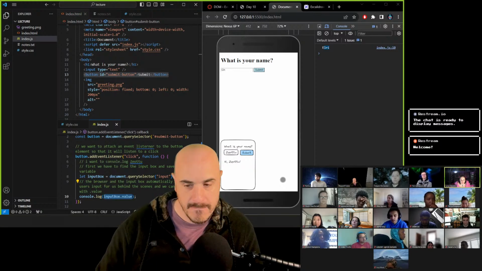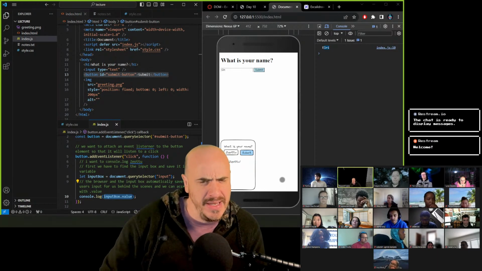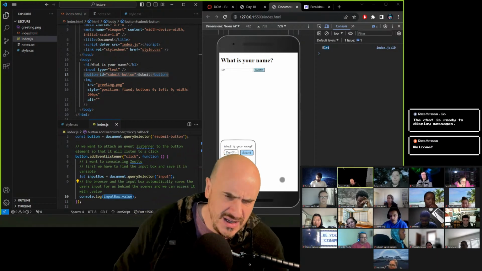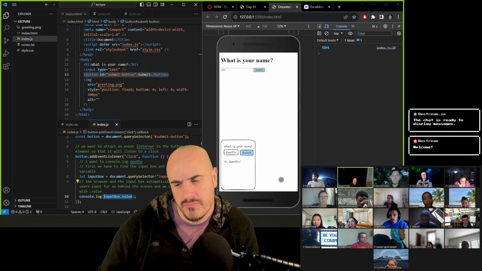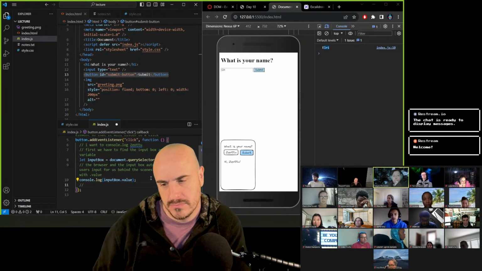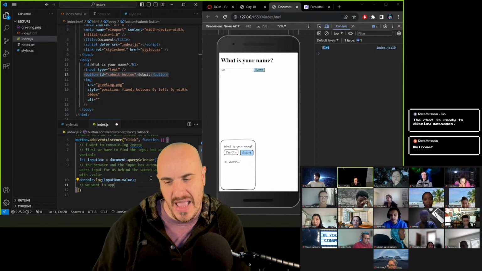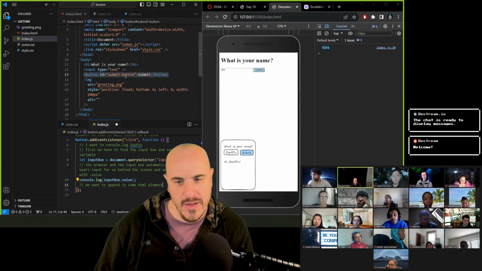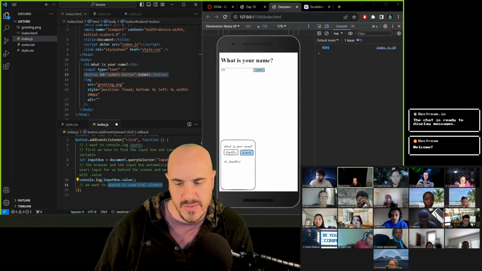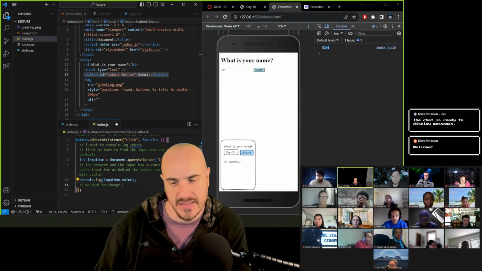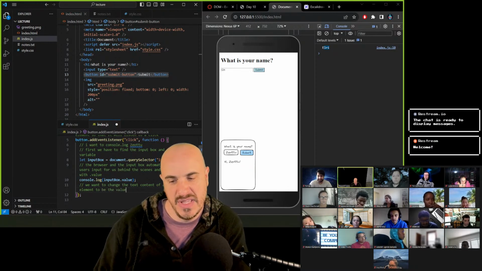I guess print it to the screen, right? Yeah, but how do we print things to the screen? We know how to print things to the console, but how do we add something to the screen? Probably return it to an HTML element. Not really return, but we want to append to some HTML element. Do we have a good one right now that we can add this? Or you know what? We should not append, but change the text content of an existing HTML element to be the new value, to be the value the user typed in.